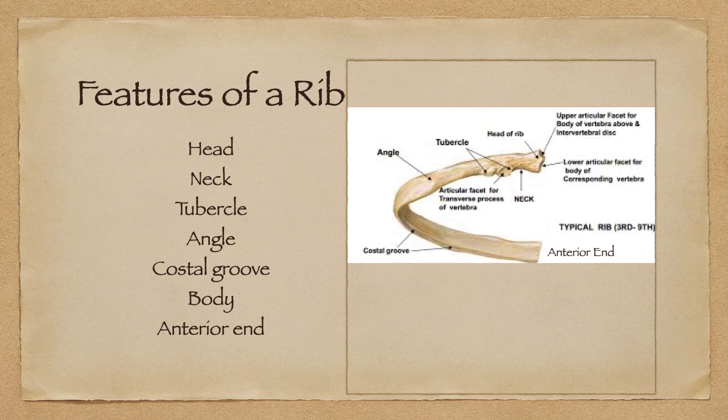So please be able to identify these various features on the rib. And here you can see, like on the tubercle, it's pointing to two little places. Don't worry about one or two. The tubercle is the bumpy place there. Even the head, that sort of shows you that there's two little spots on the head. Don't worry about those spots on the head. And I've just told you that the head and the tubercle are what attach onto the vertebra itself. So let's take a look at that.